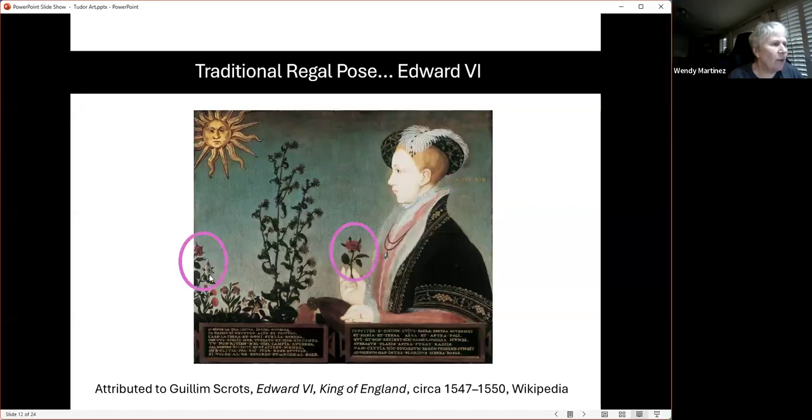We have other symbols. Here's the roses again, the red rose and the white rose. And he's holding in his hand the red rose, maybe connecting him to the House of Lancaster and his grandfather. Up in the upper left corner, we have the aspect of the divine. This is the sun god, passing rays, approval, if you would, power towards Edward here. His front is all lit up by the rays of this divine sun.